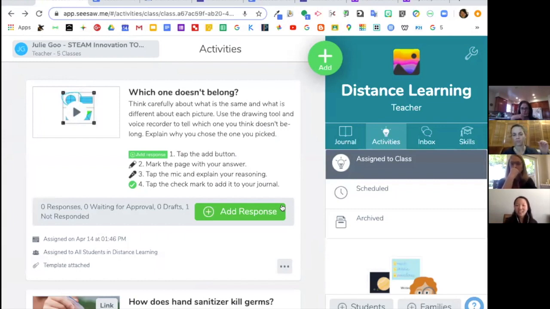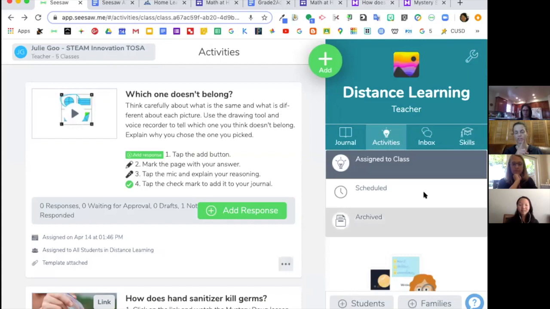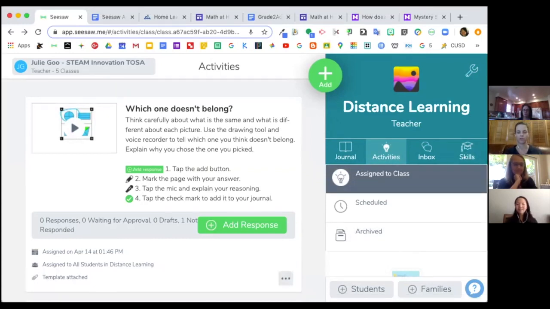I just wanted to add a couple of things, Julie. Sure. The one thing that we've learned, if you add multimedia to an activity, you can only add one multimedia to an activity. So that's something to keep in mind too. You can't link like a whole playlist or multiple things. So just keep that in mind if you're linking to external links.